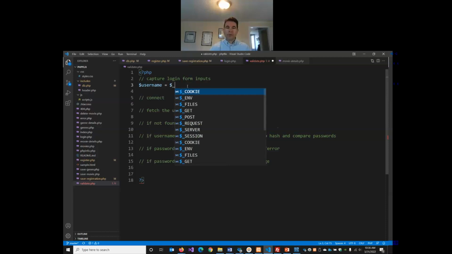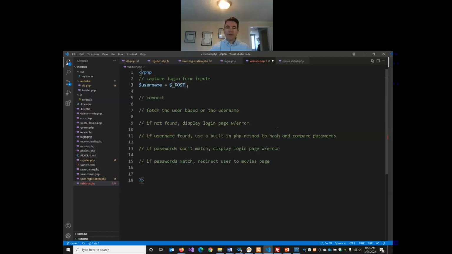Again, we're going to use our post array to read our form values. We cannot use get here for logins. These will not be secure. Our form must use post. We don't want to see username and passwords as URL parameters in our browser address.